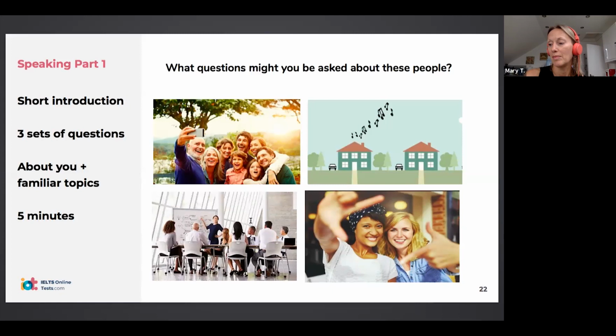Okay, and then the bottom picture with the colleagues, what kind of questions could you be asked about that one? Describe your colleagues. Yes, describe your work environment. That's good. Describe your workplace. Yes. Who is your best colleague at work, Romero? That's a good question. How do you cooperate with your colleagues? How friendly are they? Yes, they're all great questions.